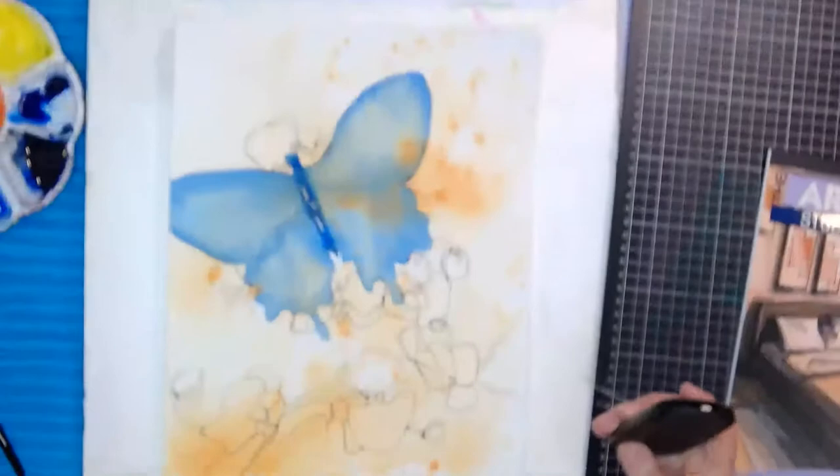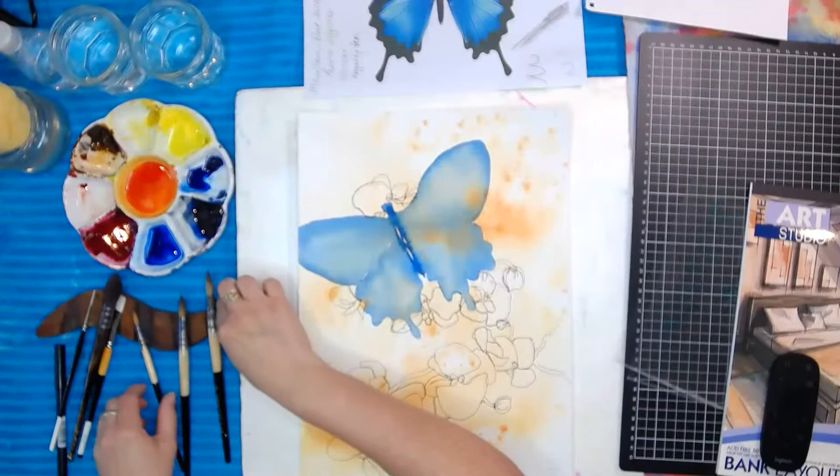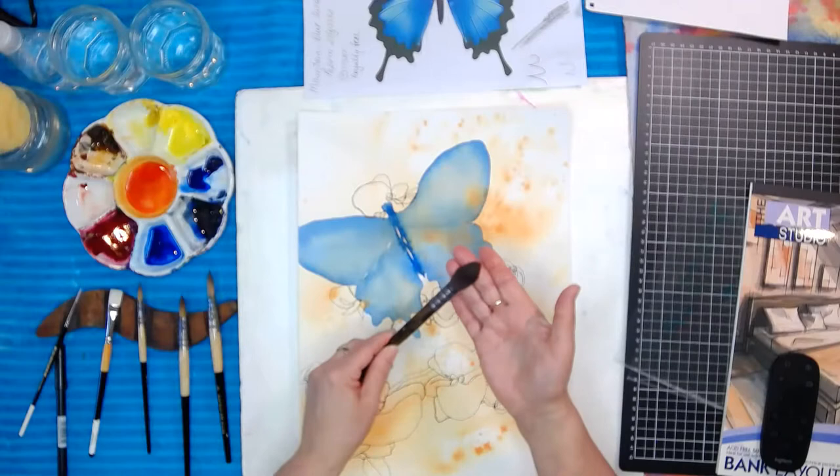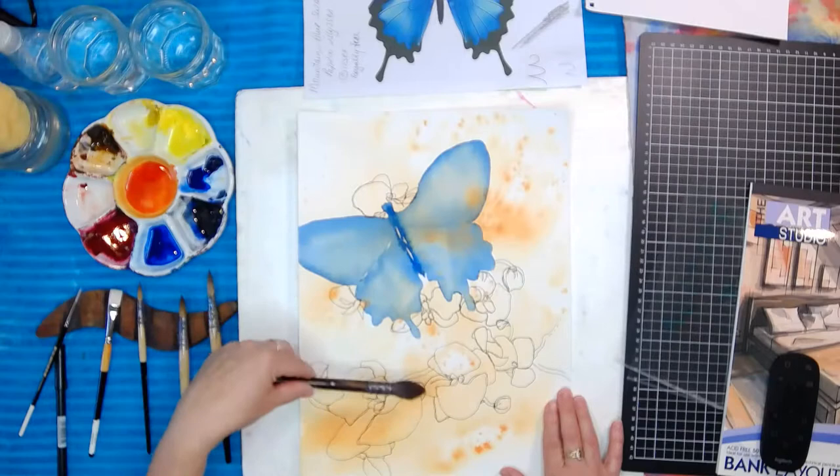How's that? Not too bad. I'll put in a little bit more of my brushes. Now, this last week I think I used this big mop brush in the background. I'm not actually positive. Today we're glazing small areas and I'm going to put a layer of water down and then add the colour to it.